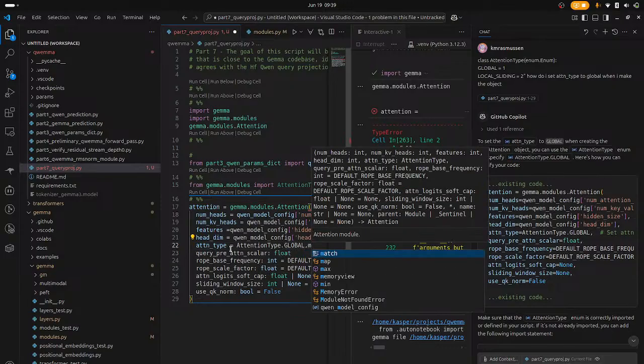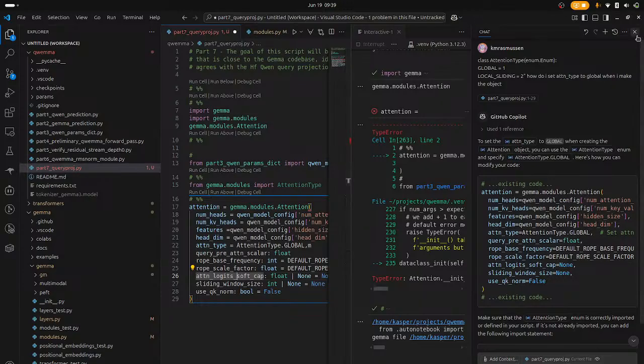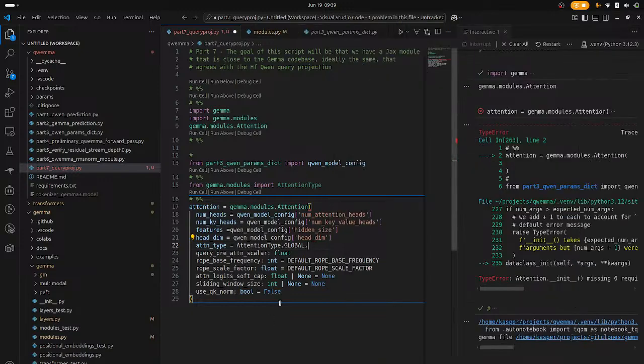Okay, maybe like this. So it's just something with intelligence or something. Okay. Qwen3 pre-attention scalar.